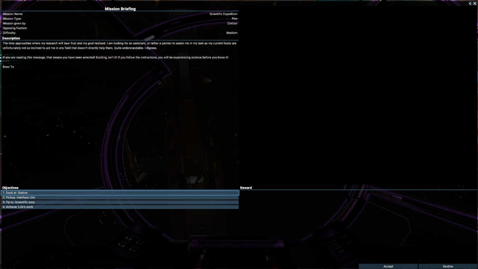Given by civilian, opposing faction, none, difficulty medium. As time approaches, my research will bear fruit. My goal is realized. I am looking for an assistant, or rather a partner, to assist me in the field, where my current hosts are not so inclined to aid me. Not so inclined to aid me in any field that doesn't directly help them. Quite understandable, I digress. If you are reading this message, it means you have been selected. Exciting, isn't it? If you follow my instructions, you will be experiencing the signs before you know it. Busota docket station. Pick up interface unit. Fly to scientific area. Achieve live work.